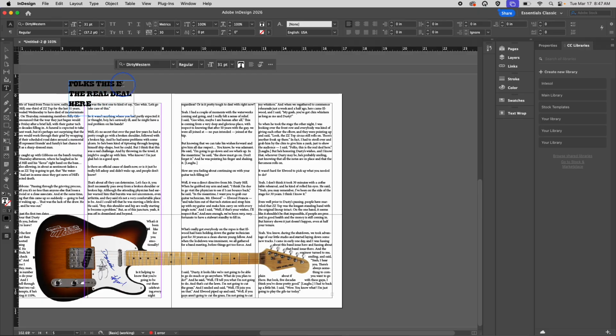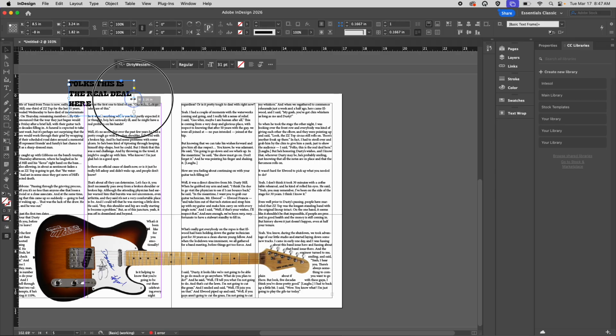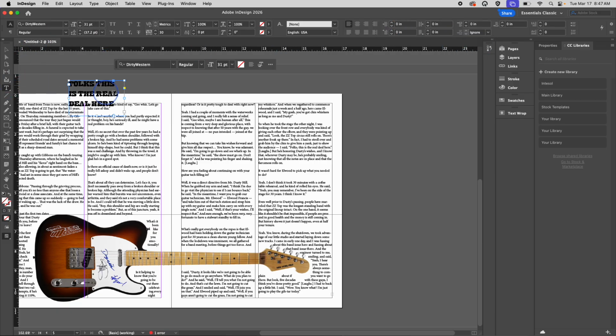And I don't want to have this. I want to have this on 3 whole lines. So I'm going to adjust the size of this box. There you go. So this is going to be my pull quote. Let's make this centered. Somewhere here is the type centering tool. Let's get the text selected. And here I can center my type.